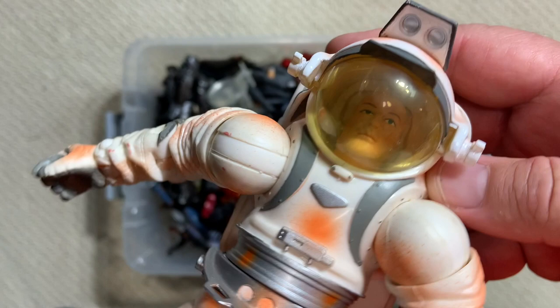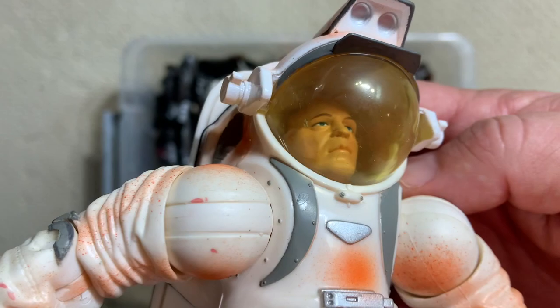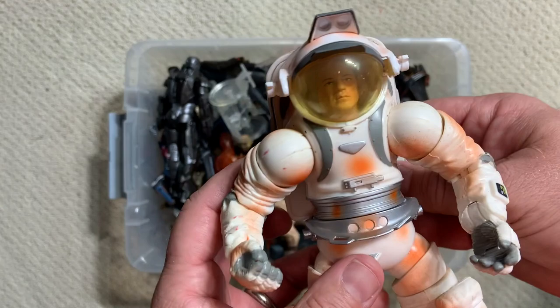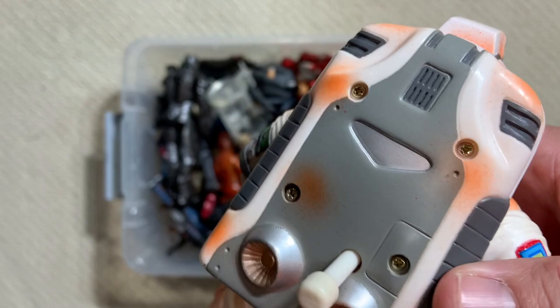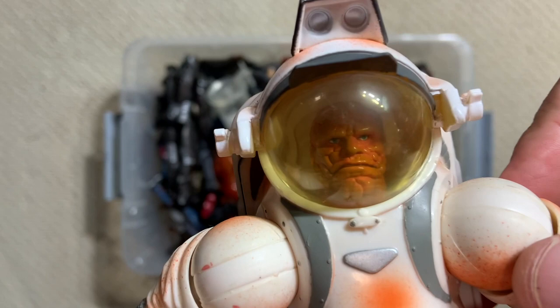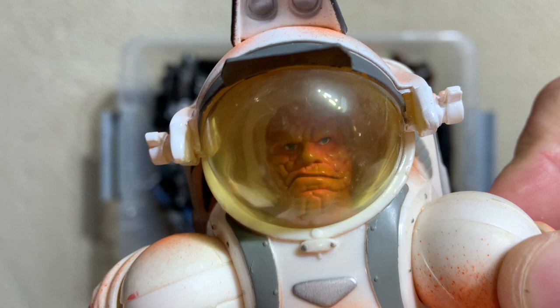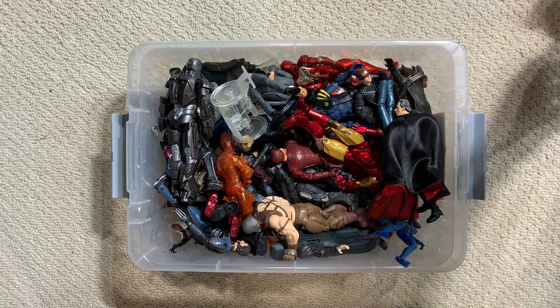Let's stick with the Fantastic Four movies - here's blue-eyed Benjamin again with that Michael Chiklis head sculpt, which absolutely looks just like him. Some of the later figures from the first Fantastic Four line had really low distribution. This one may have been a really low run as well. It's got an action feature - when you press it, you get the Thing head sculpt - the transformation when the Fantastic Four are bombarded by cosmic rays, changing from good old Ben Grimm into The Thing. This figure is big - a hefty action figure.